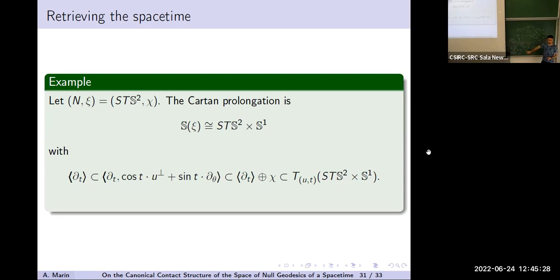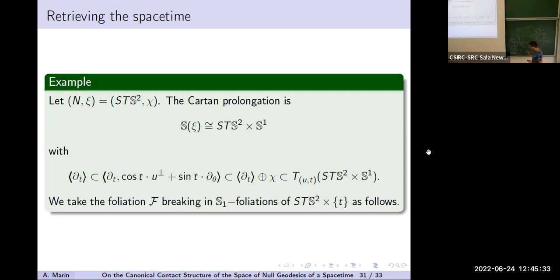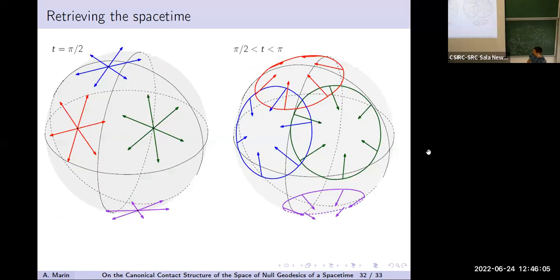I need this foliation. I need to give you this foliation by circles. The way that I'm going to define it, for every t in here, I'm going to give you a foliation of circles of this guy here. And that's going to give me a foliation by circles of the whole thing. I'm just going to slice it in pieces. And the foliation is going to be tangent to the things where this guy is constant. So again, for every point in here, I give you a foliation by circles of this. And then the whole thing together is going to give me a foliation by circles of the four-manifold. And this is the picture.